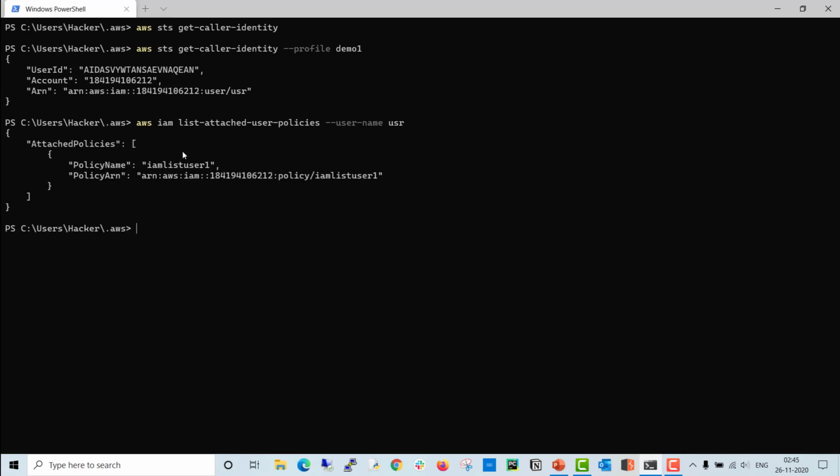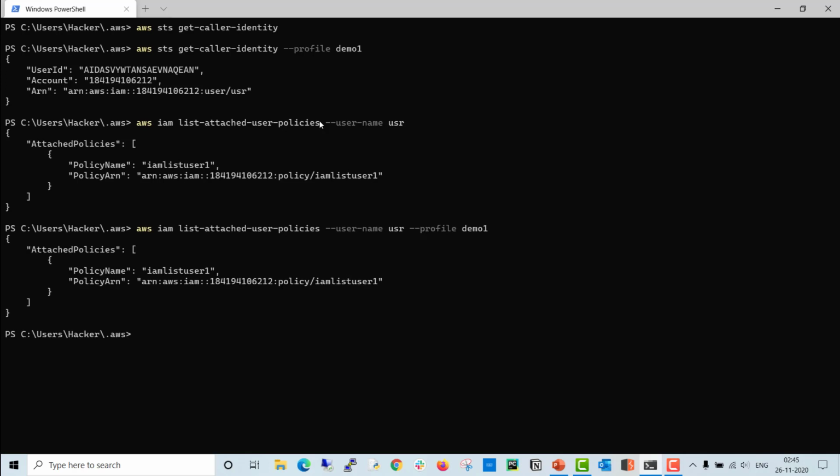So you can see here, this is the policy which is attached to this user. You can specify the profile also to check if I have rights to list down all the policies or permissions. So specify demo 1. Yes, you have rights to list down the policy permissions attached to this user.